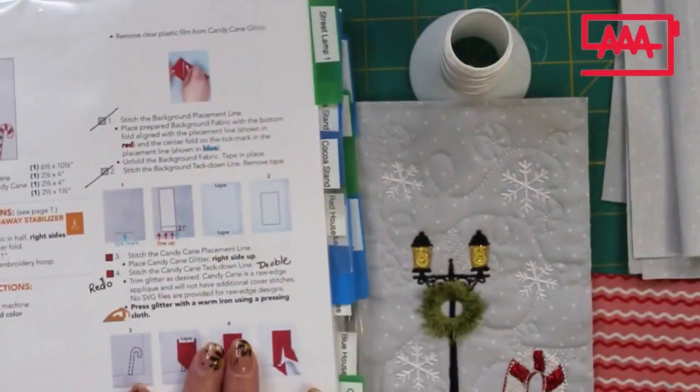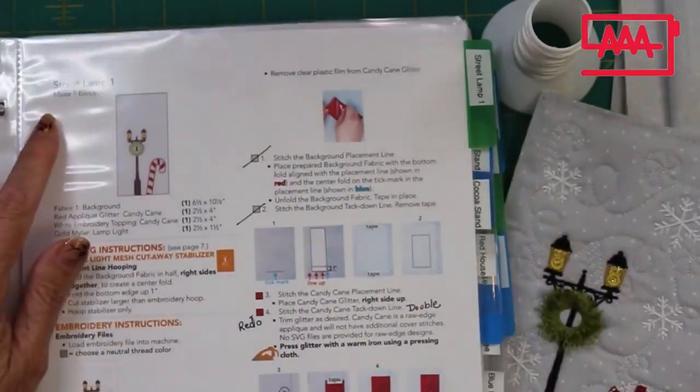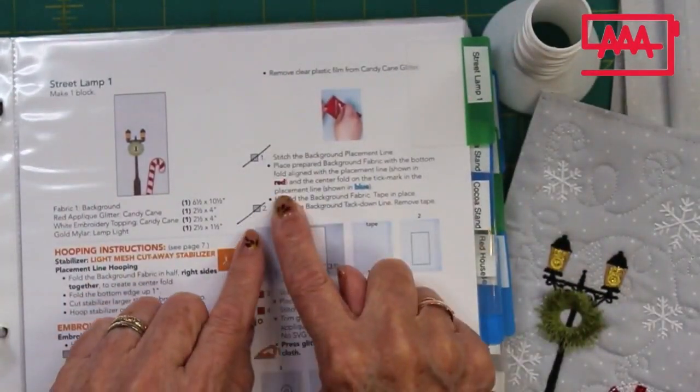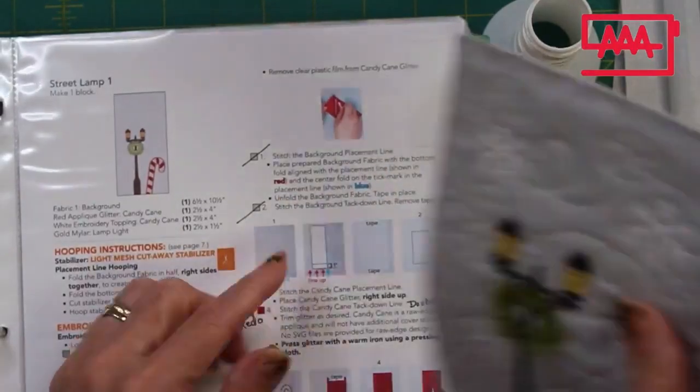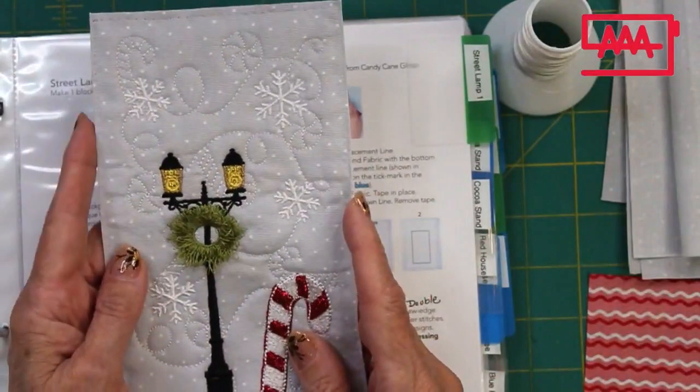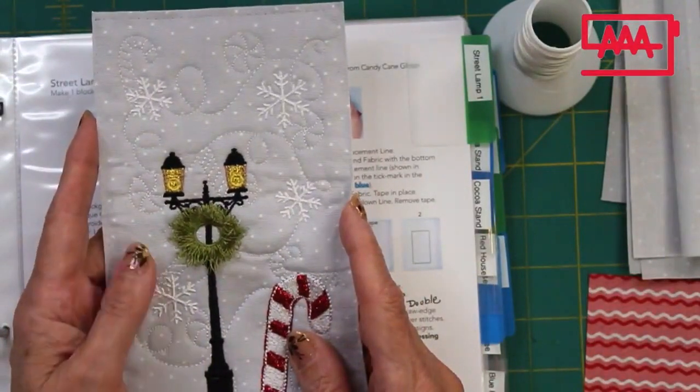So anyway, that's the Vanish Extra. I absolutely love it. It works really well. And when you sew this, there are two steps, and I'm going to change back to my book quickly here. You can see on the street lamp one, I've crossed out two steps, and that is because I've done the quilting ahead of time. So when you use the quilting ahead of time, you're going to do five steps.